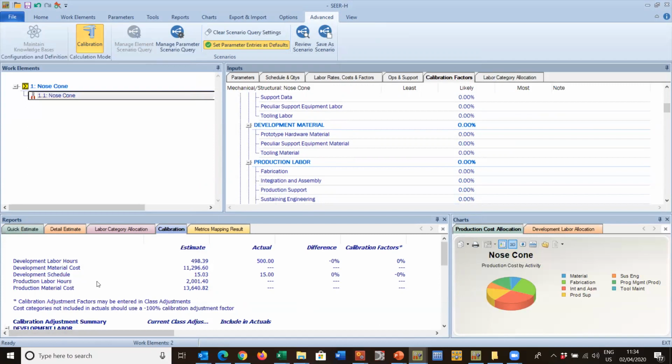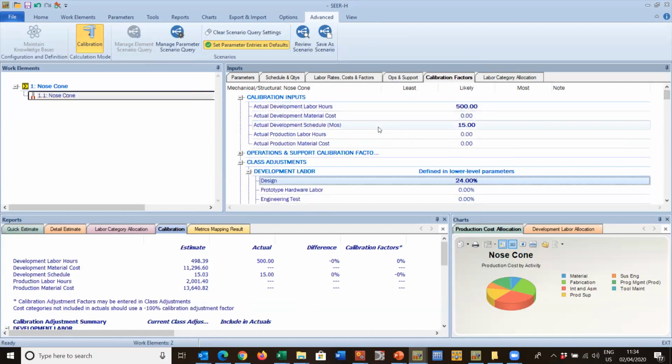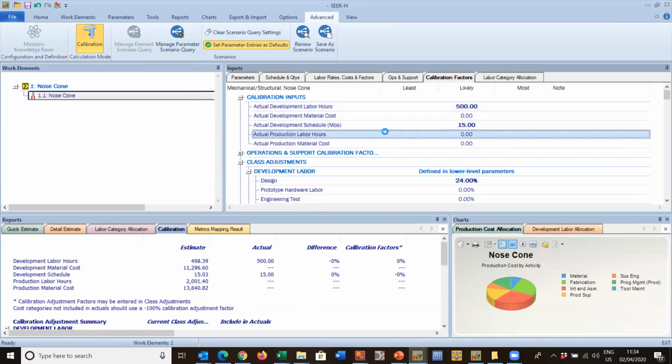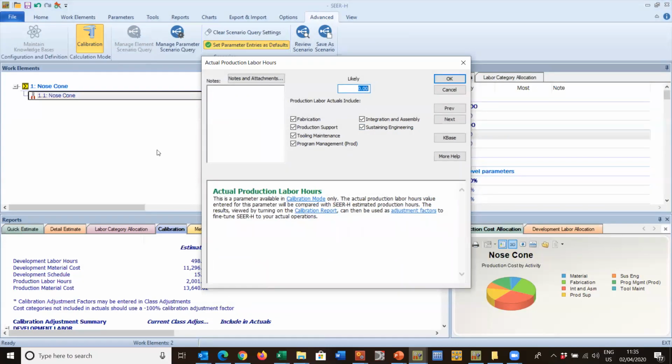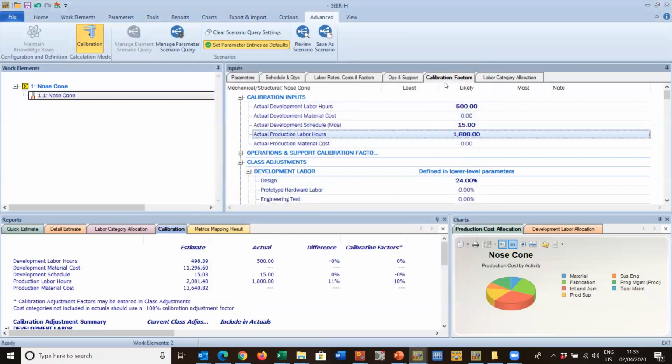So if we look at our production hours, 2000. So I'm going to come here, come to the top, and again, in production, if I put in 1800, so we were more efficient this time, click on OK.